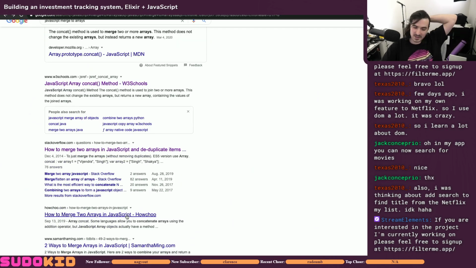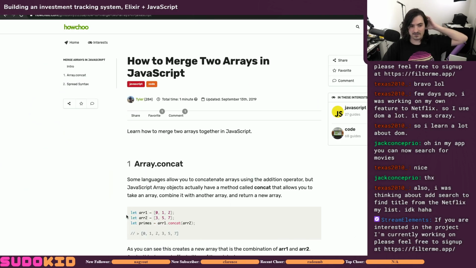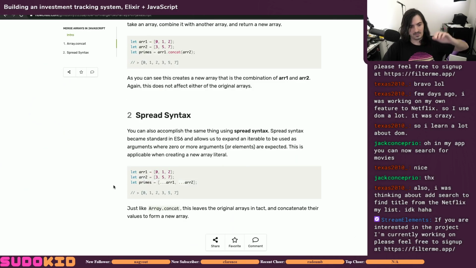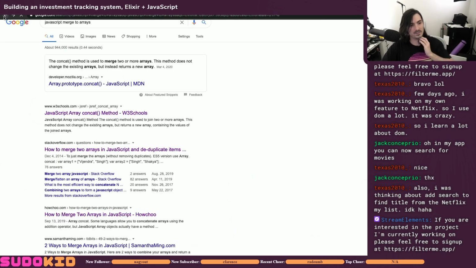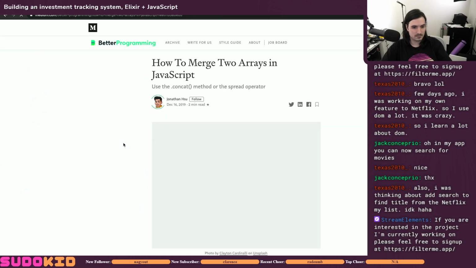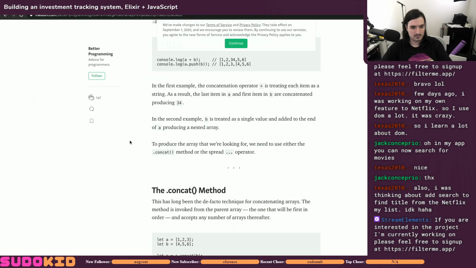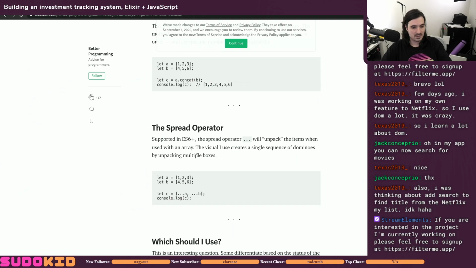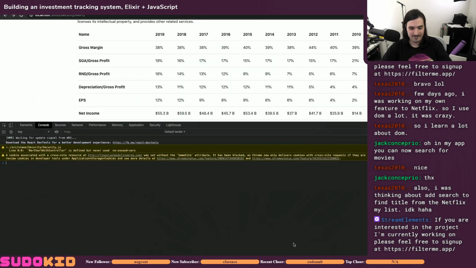I think this just needs to be a for loop. Yeah, I'm going with a for loop. I think that's the way I'm going to have to do it. Yep. Okay.